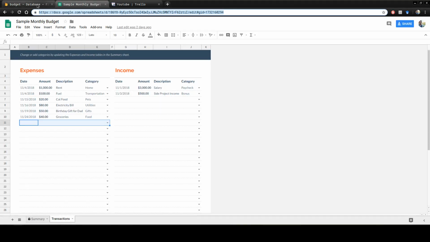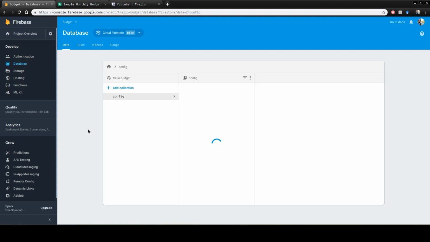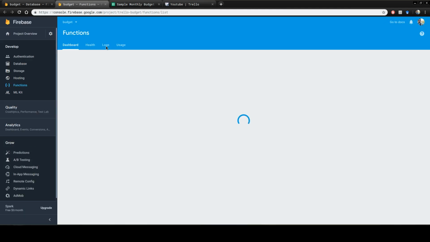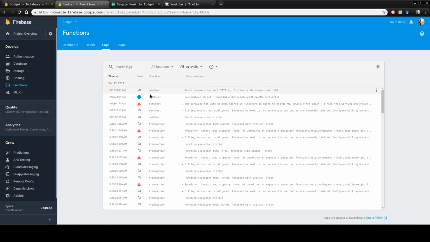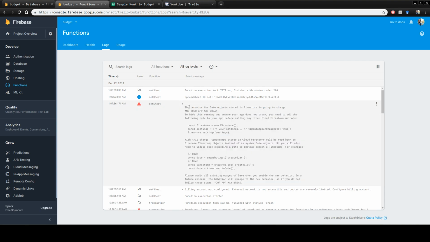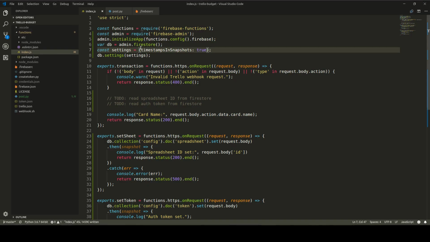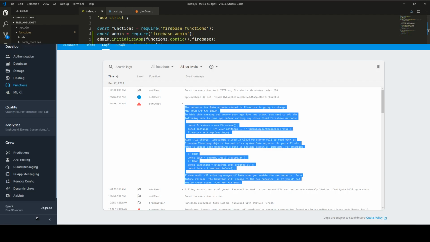Let's check our Firestore. Alright, we see our spreadsheet ID again. And also we can check out our functions, the logs, to see what happened. Okay, so now we see the setSheet function logs. This is because we didn't deploy our functions again after adding these lines. When you deploy them again, the problem should go away.